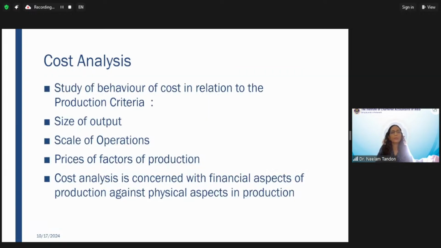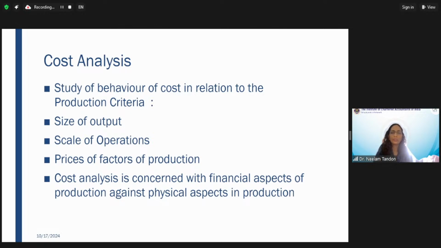What is cost, basically? So basically, if you go for a cost analysis of a firm, what are the important factors you will see? You will analyze that if we are producing something, then the cost is changing with respect to the size of output. The more we are producing, the more the cost is increasing accordingly. So one factor to analyze is the size of the output. If the size of output is increasing, is the cost component increasing? By what percentage is the cost increasing? So one of the factors in cost analysis is the level of output. At what level you are producing your goods and services.